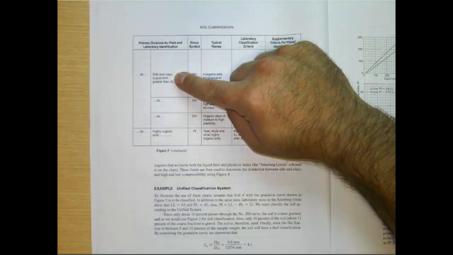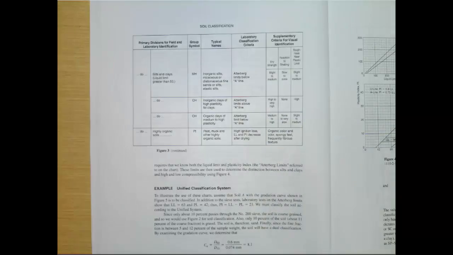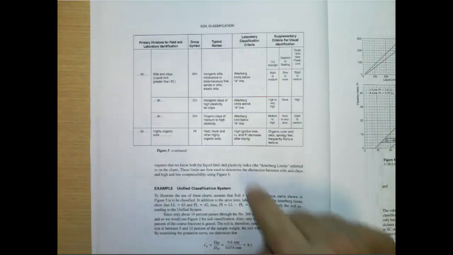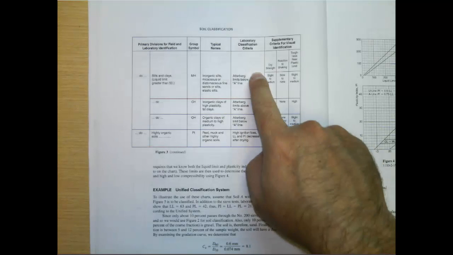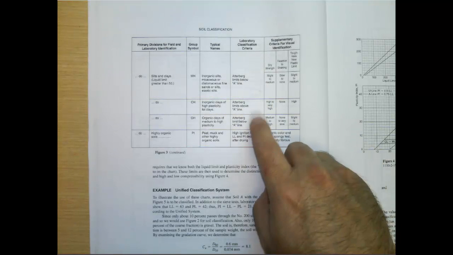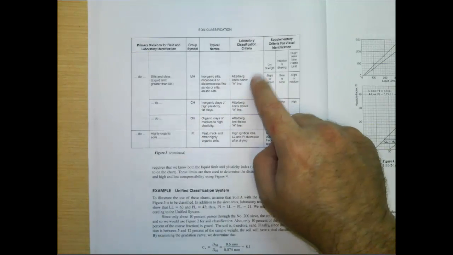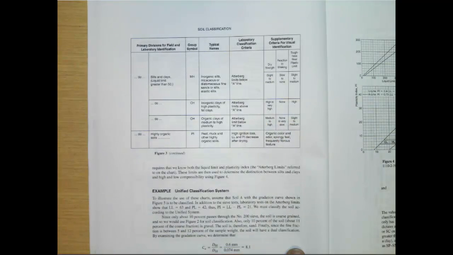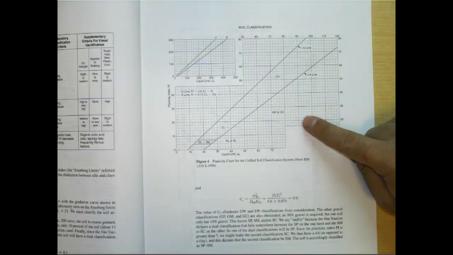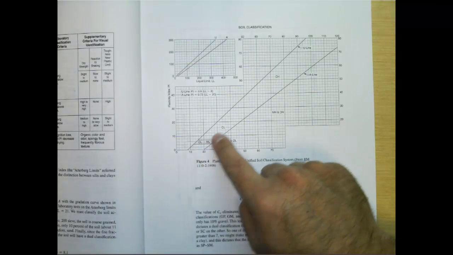I then move on to the next page. Silts and clays with a liquid limit greater than 50. Yes. Well, then it's making references to a line A. And that line A, okay, so here's what you are going to come out with, but the line A here is what you find in this figure 4 here on page 23. Okay, so here is line A.